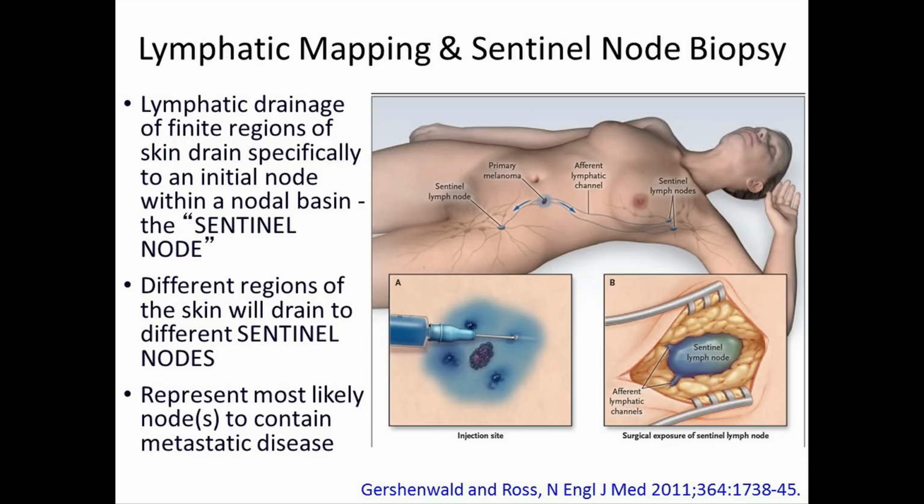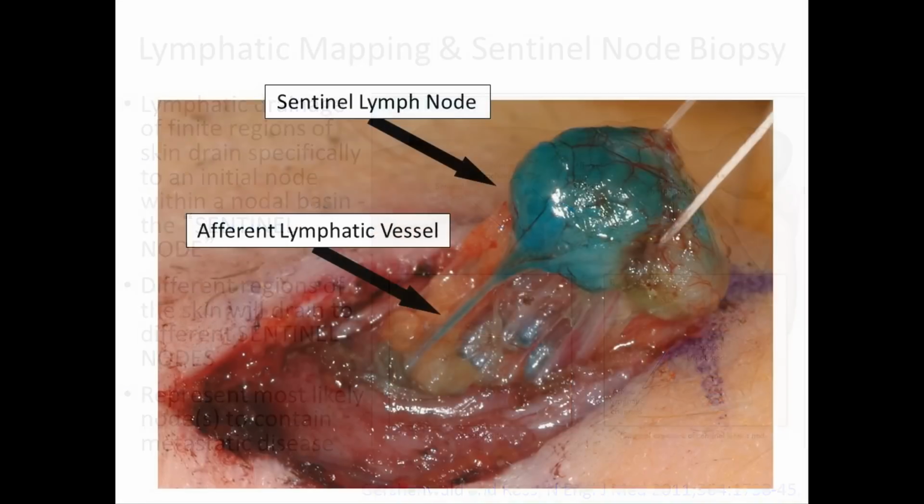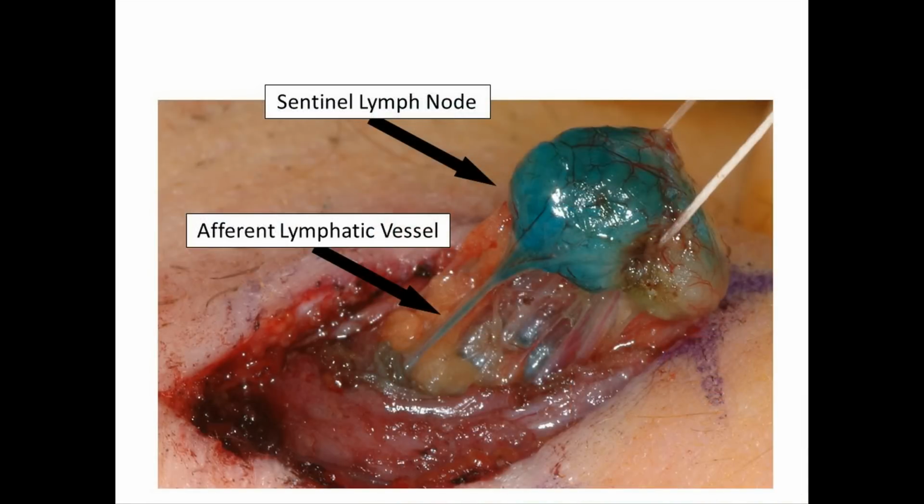And the way we do that is by mapping the flow of lymph fluid by injecting either a blue dye or a radioactive tracer in the dermis, the business end of the skin, if you will, where the lymphatics actually begin around the primary melanoma site. And with that, if I take you on a quick tour of the operating room, following that injection of isosulfan blue dye that was intradermally injected, one can see here the afferent lymphatic vessel, the lymphatic vessel leading to the sentinel lymph node, and you can see the artificial blue color of this in contrast to the small rightmost portion of the lymph node where it looks somewhat fleshy, light fleshy colored, and that would be the normal tone of this lymph node. And you can see how resounding it is in terms of a color difference with this blue dye.